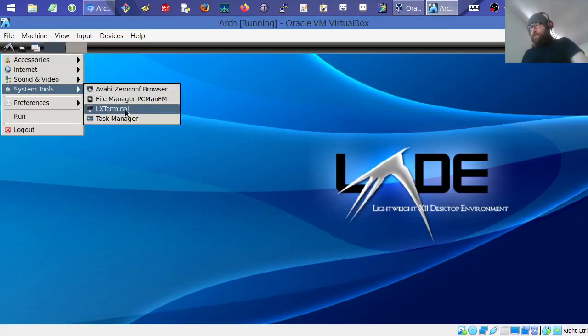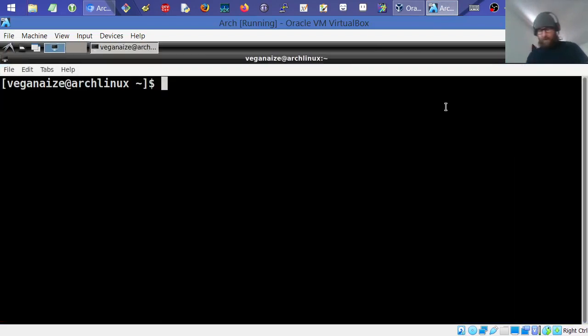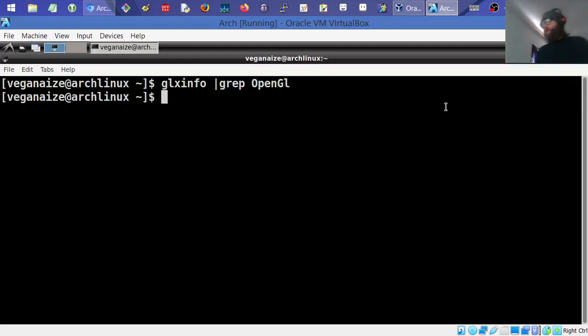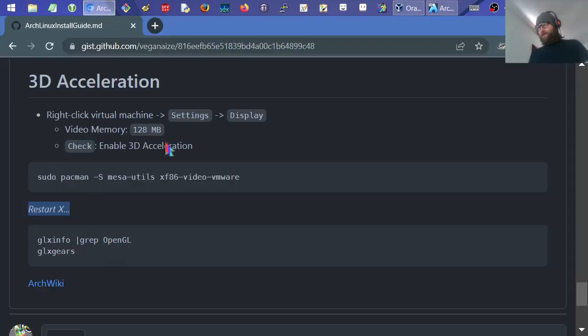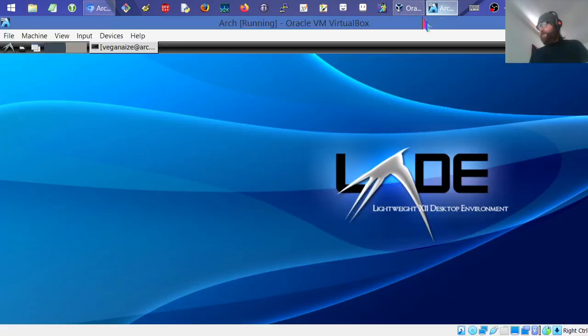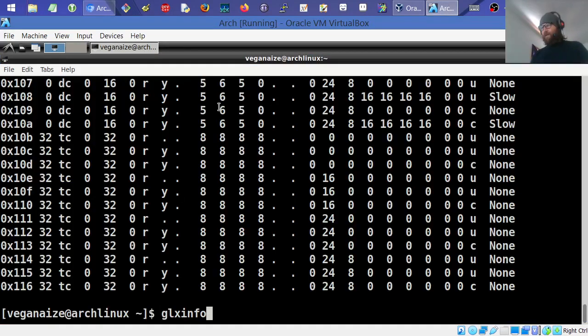Let's pop open the terminal. Still kind of catching up with itself since it just started. All right, then we'll do glxinfo and pipe that to the grep command and find all the lines with OpenGL, case sensitive. Nothing. Whoa, that's weird. I do feel like I'm missing a step somewhere. GLX, that's really weird that it didn't do anything. I've never seen that happen. Let's just do glxinfo by itself. Okay, let's do the one with grep.